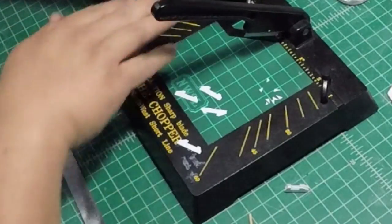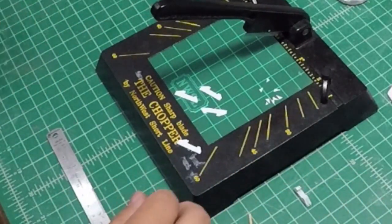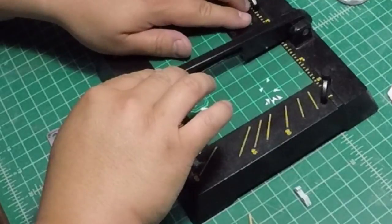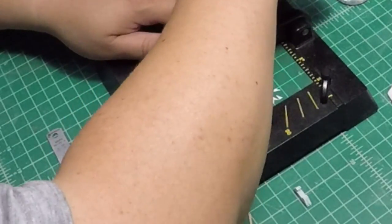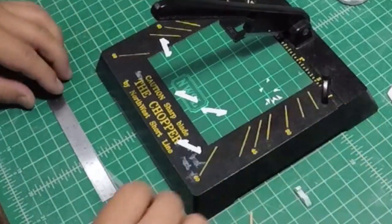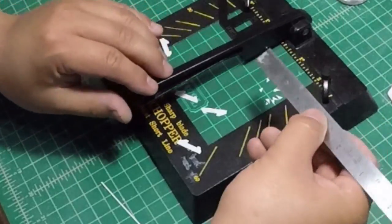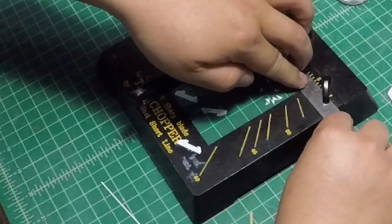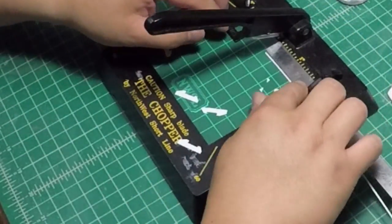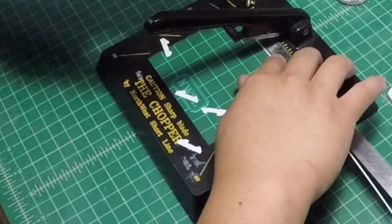And we'll move on. So once these are dry, it's time to assemble this piece together. So I'm going to take one, and measure the rough distance that I need. And take another piece of plastic. Now for this, it's a little too thin. It might fall through the space between the chopper piece and the edge of the cutting board. So for that purpose, just add a metal ruler and run this across like so and do my cuts this way.